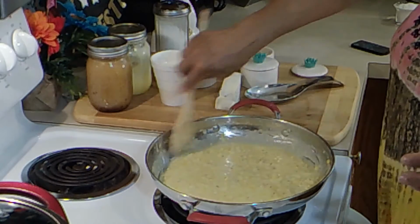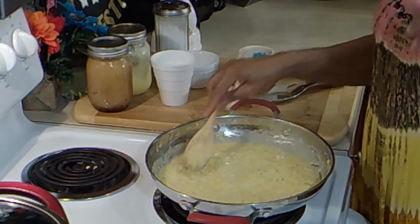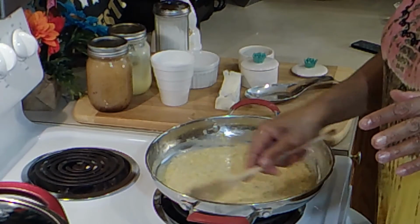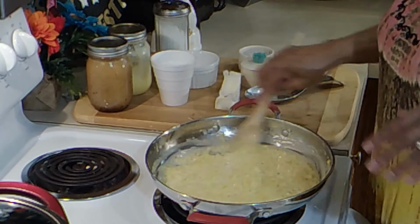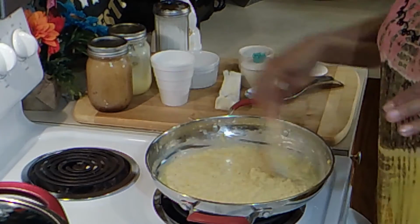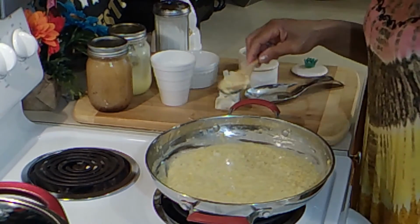Y'all, this is so good. I know you say, she say that all the time. And I wouldn't lie to you. It's really delicious. And I like mine a little thick, not too loose.